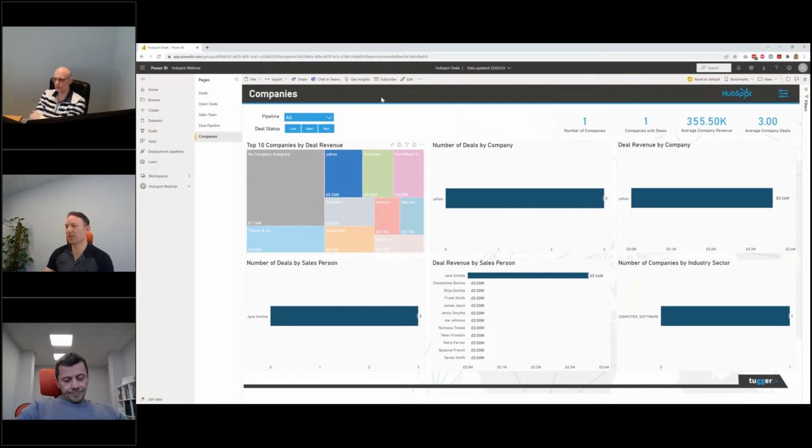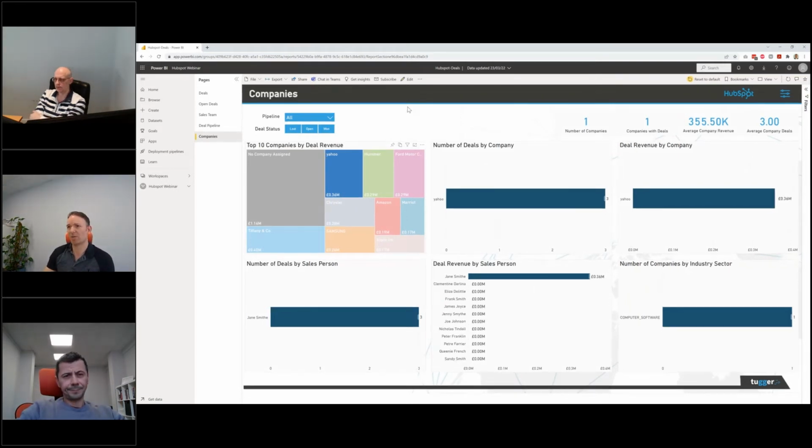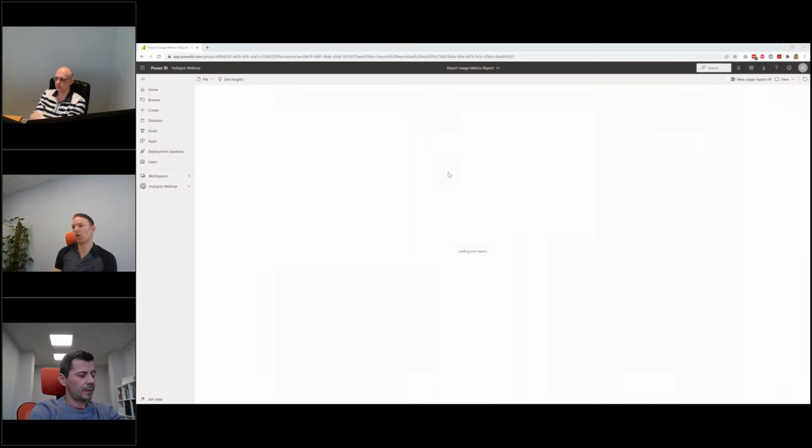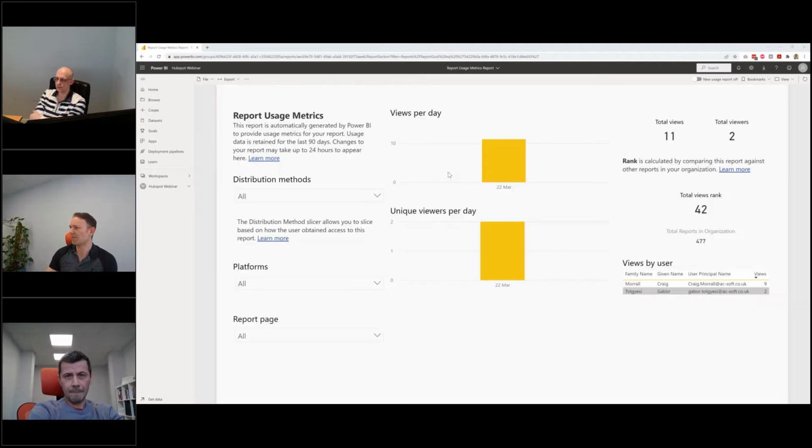Another useful feature, if you're worried about how many people are actually looking at the reports, and whether they're the right people, is the 3 dots at the top here. If you click on there, you'll see there's a menu item called Open Usage Metrics. If we click on there, then that'll bring up a report that will show me details about who's looked at the report, how many times, and total views.